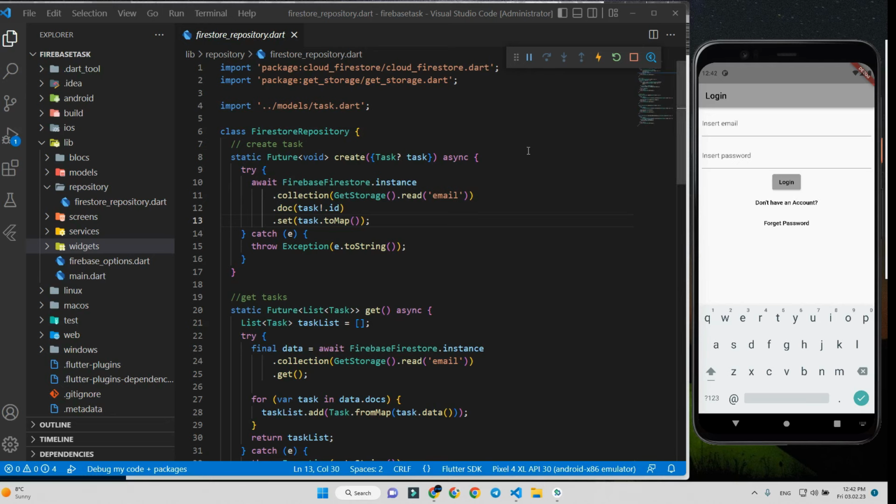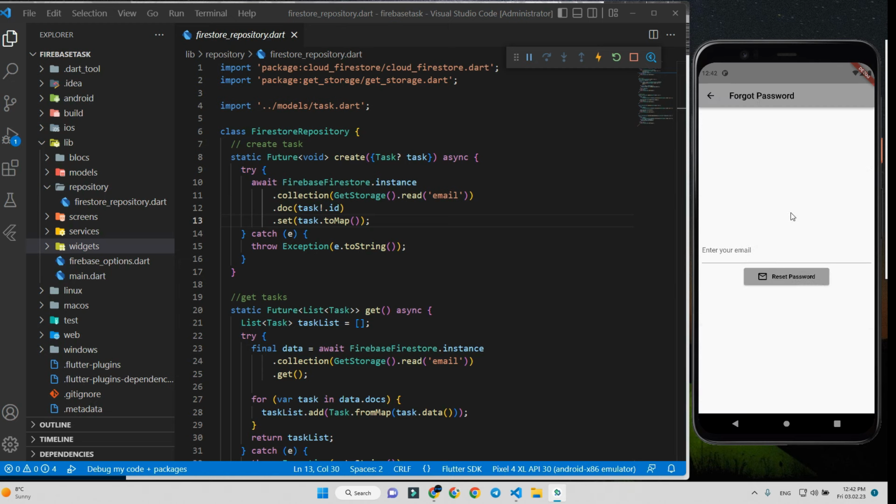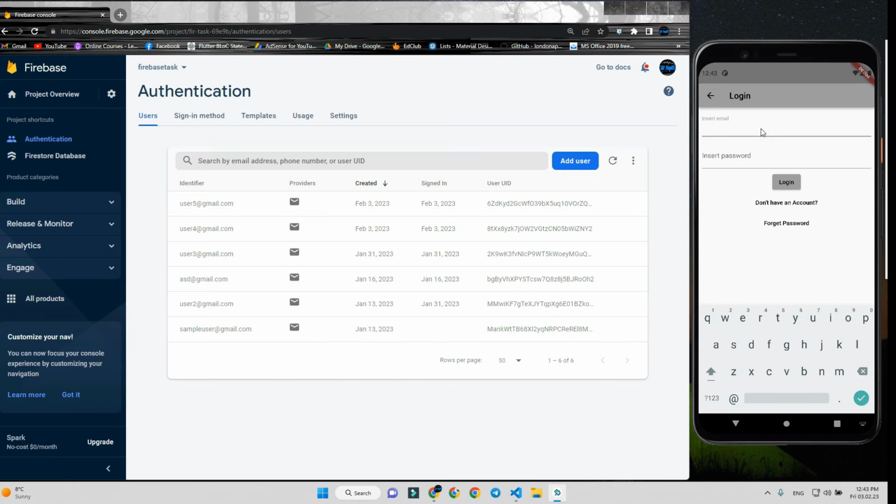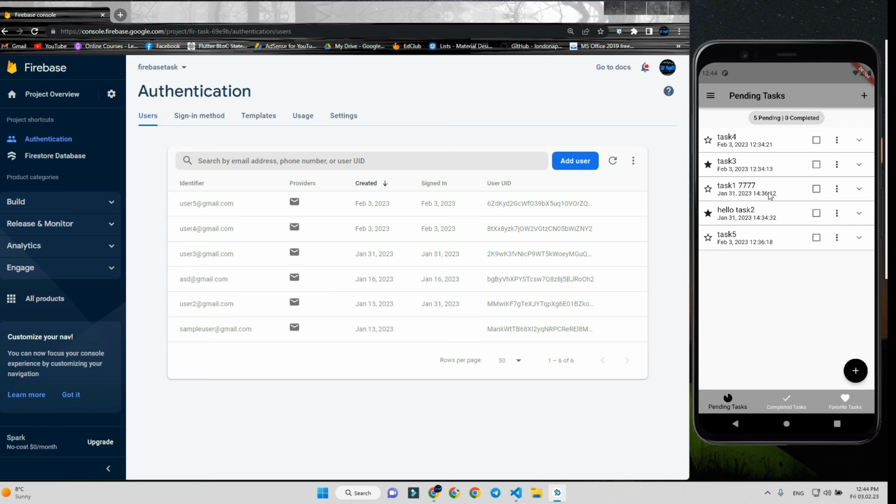Furthermore, in the next amazing section, you will learn Flutter Firebase, and we add user authentication to the test app, which was done in the previous section, such as user registration, login with email and password, and reset password. Besides this, all test app functions now work with Firebase. Here, I'll show you. Now I log into an account. This account already has some tasks. It loaded the tasks from Firestore.